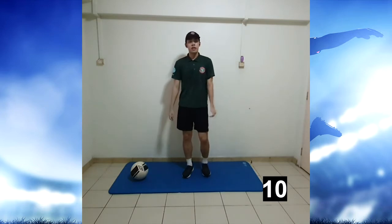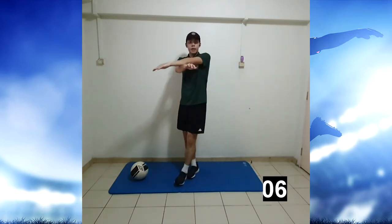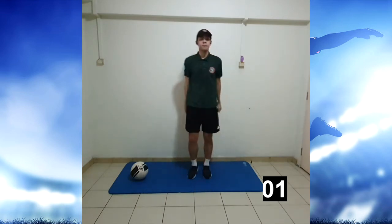Here is your cross jump. Right foot goes in front, right hand goes on top, yeah? Okay, so same thing: left foot goes in front, left hand goes on top.